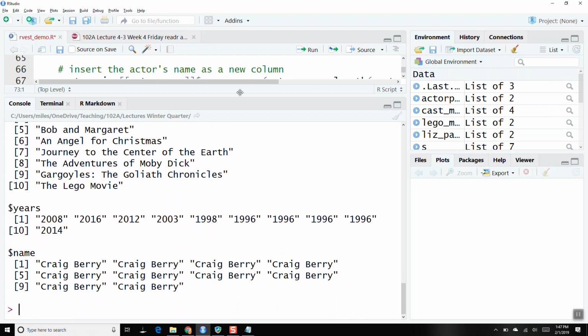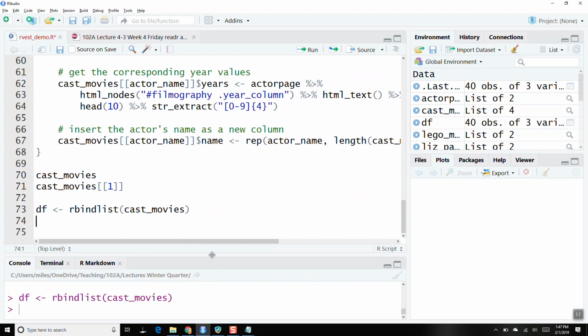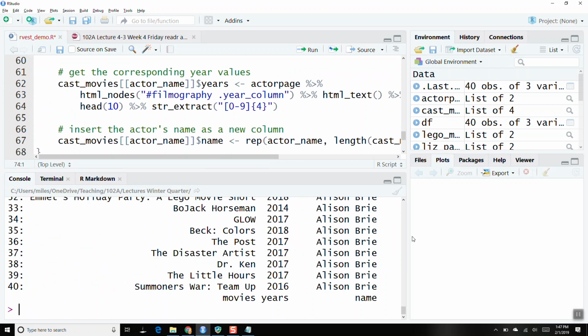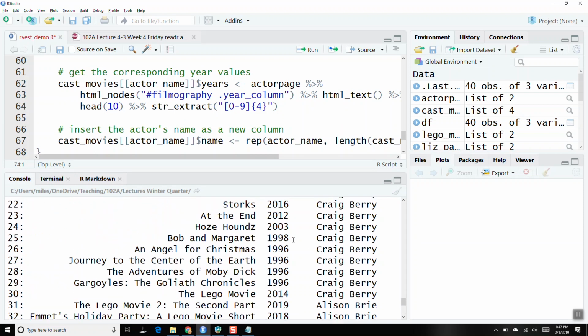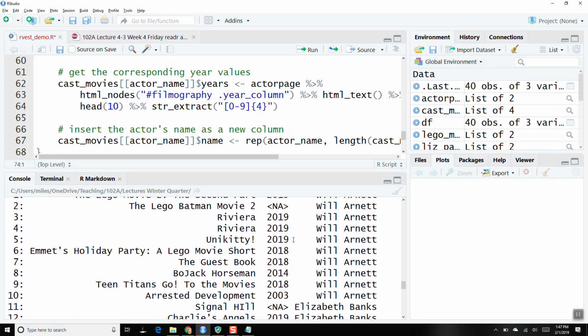All right, and so finally, the last thing I've done is I've used this one function from data.table called rbindlist, which can be handy, and so this produces a data frame where it joined everybody together into one table.